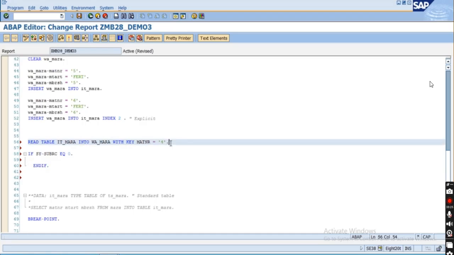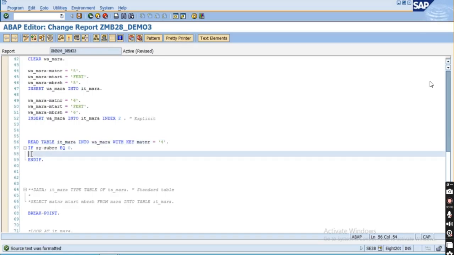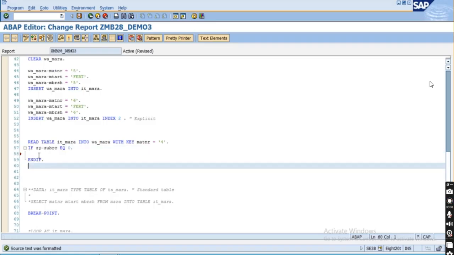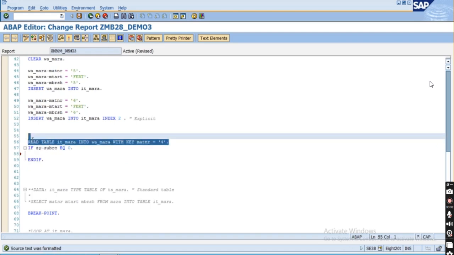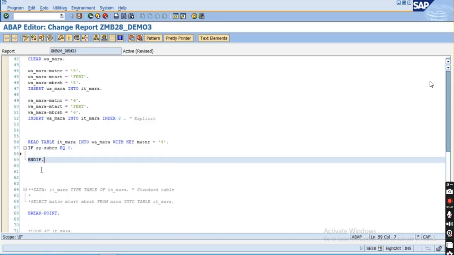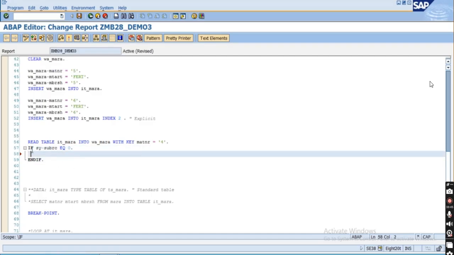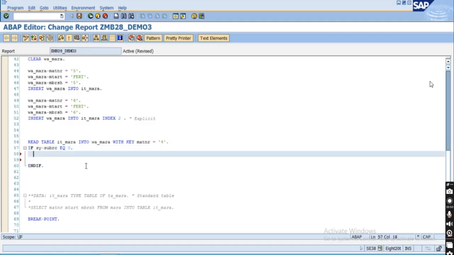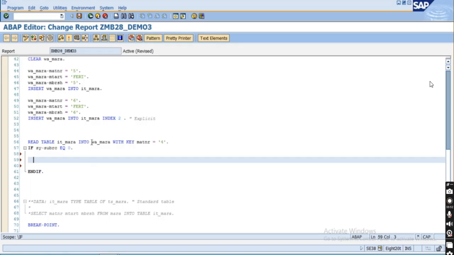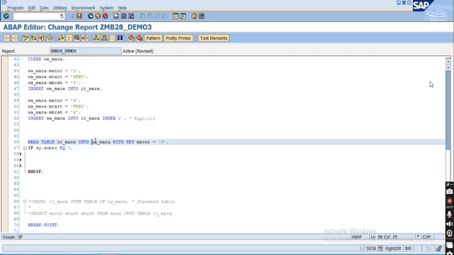Most of the time, or even 100% of the time, it is the better practice, whenever you do some read operation or select operation, to perform this check, because after the read you must do some operation with this work area.